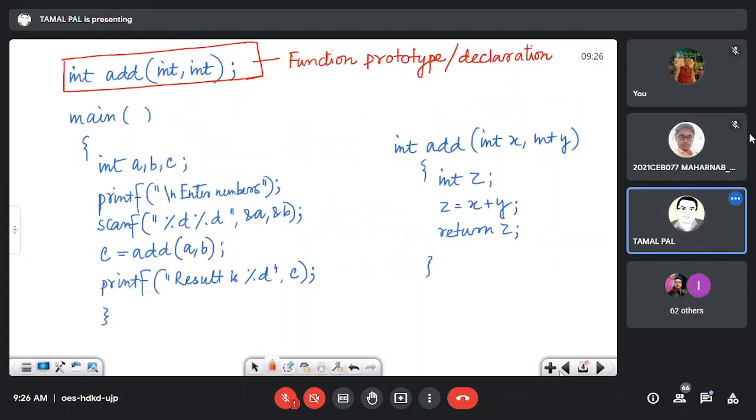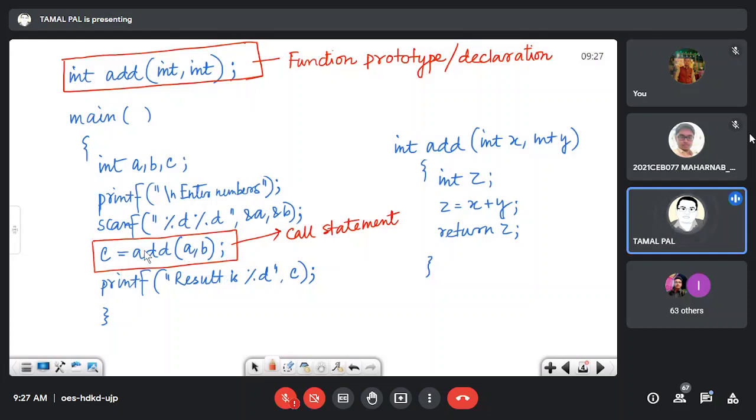So this is the function prototype, and this is known as the function call statement. Call statement means the statement or instruction where the function is called.